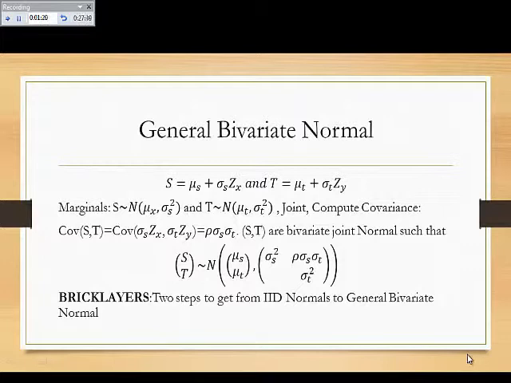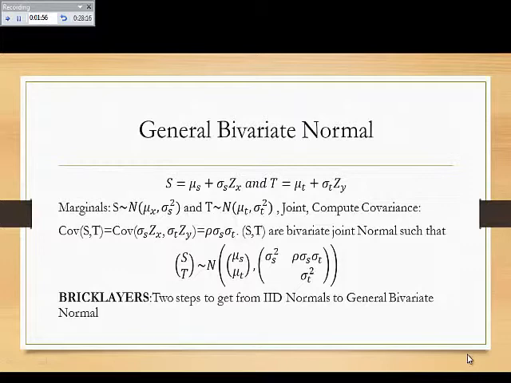So now I can build any kind of bivariate normal density that I want by starting from independent standard normals. First, I take the independent standard normals x and y, and then I create standard normals which have correlation rho. Then I adjust the mean of the first one to whatever I like, and the standard deviation to whatever I like, because I add the mean to get the mean I want from 0, and I multiply by the sigma to get the standard deviation I want. And I do this to both variables separately, and this does not disturb the correlation between them.